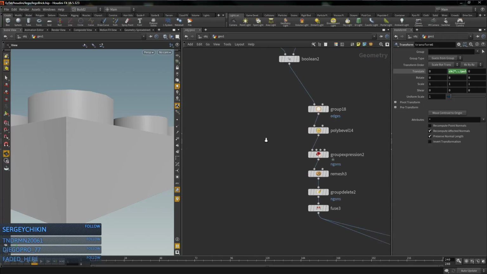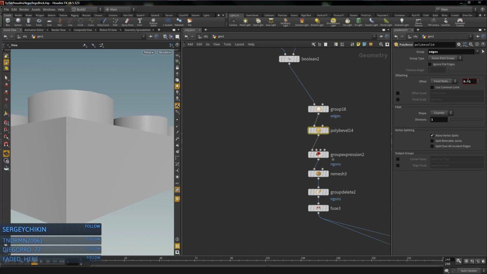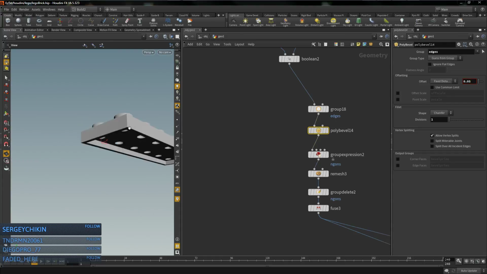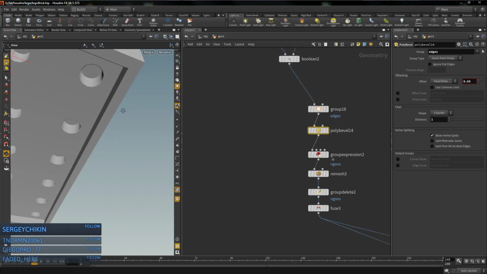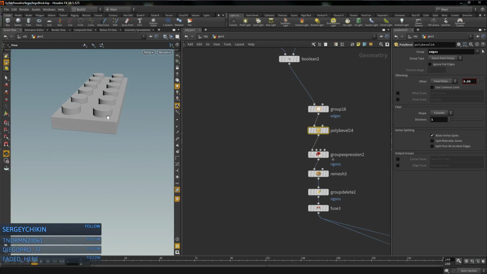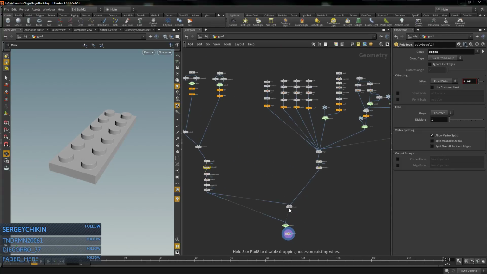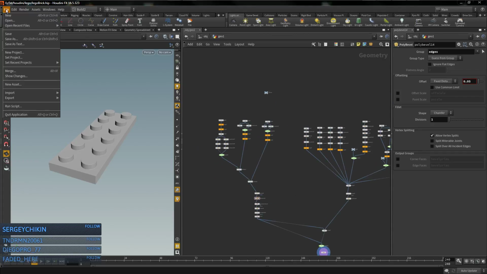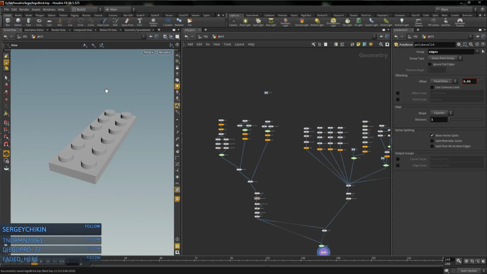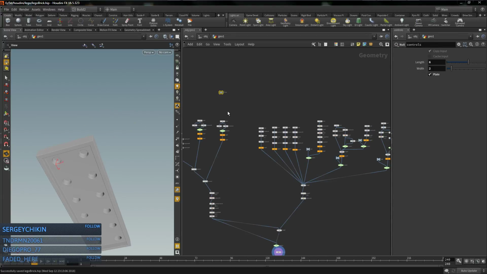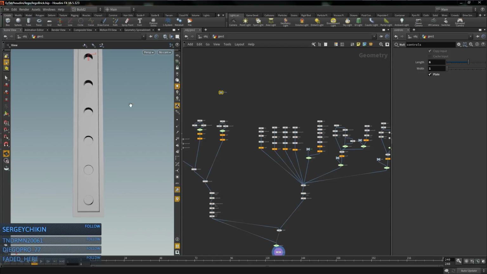That means if I have a situation like this, there is always one small tube in between.